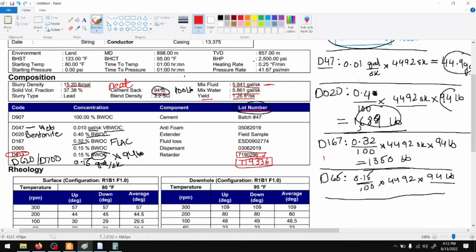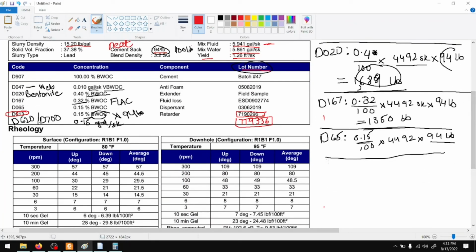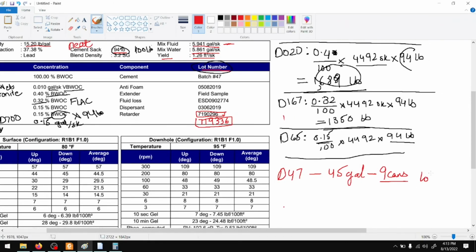Of course, I would do this on an Excel sheet, not on paper, and not like this. I would write the volumes of chemicals. For example, the D47, we need about 45 gallons. What I would do is I would write how many cans of D47, that is the basic unit that you would have. Now D47 comes in jerry cans of 5 gallons, so I know that I would need 9 cans of D47, and I would write the lot number right here. So when I'm checking the cementing chemicals, right there and then I would know which lot number I would use. And yes, you need to check every single can for the correct lot number.